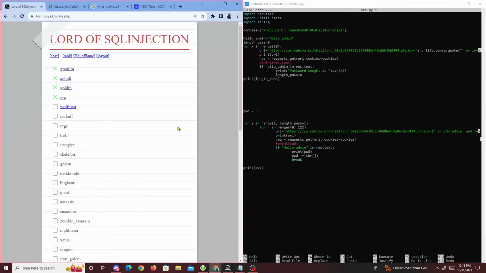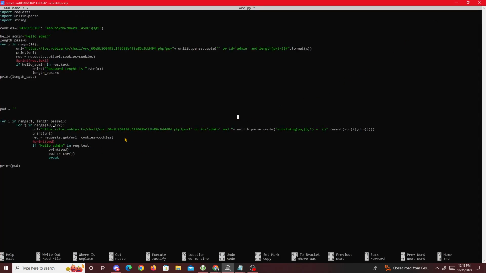So we're checking characters starting from 0 all the way to little z. And then if we go check right here, it does our PHP equals, oh, we can just change this. This doesn't have to be, but I said as 1. And then ID is equal to admin and the substring app. We're getting that password, and initially it's gonna start at 1.